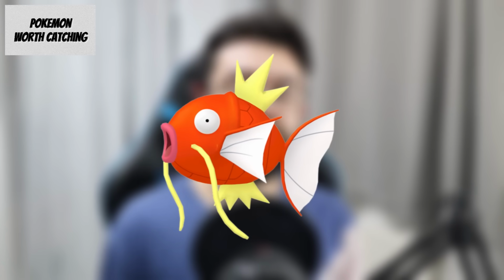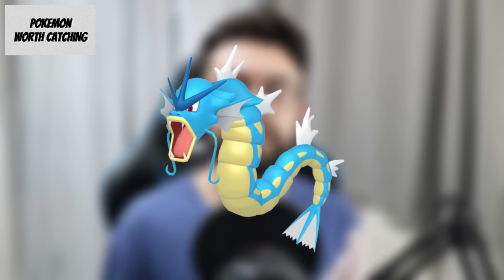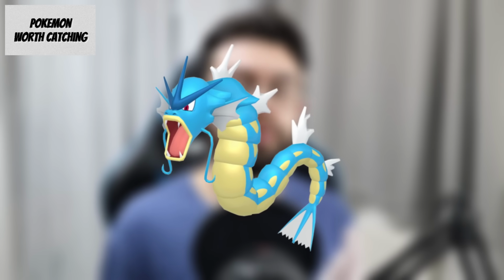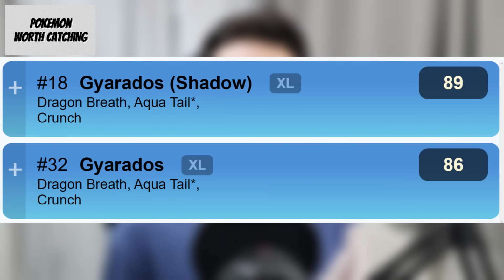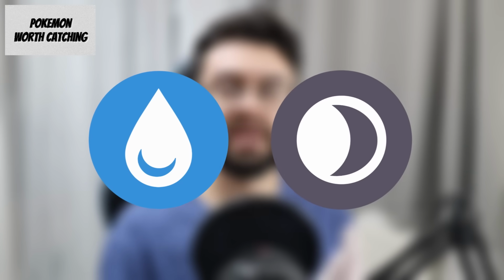So Magikarp will be available, and it's a good opportunity to get Candy to evolve into Gyarados if you need it for the Dex or you need it for research. Gyarados is also a strong Pokemon in the Master League, being ranked 32 and 18 in its Shadow form. Additionally, Mega Gyarados is a top Water and Dark type raid attacker.